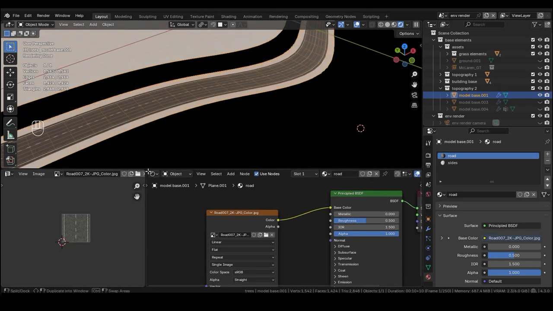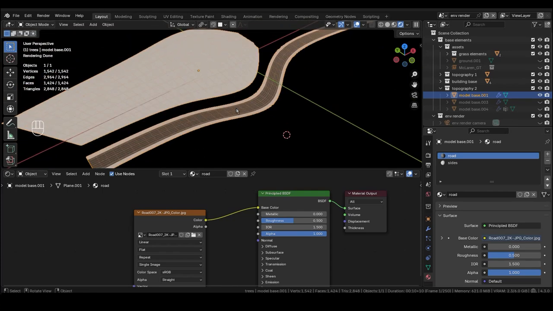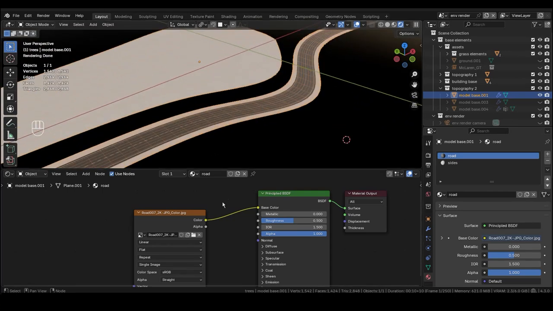And I think I can drag from here to this side to remove the panel. And now we have a very good UV mapped road.